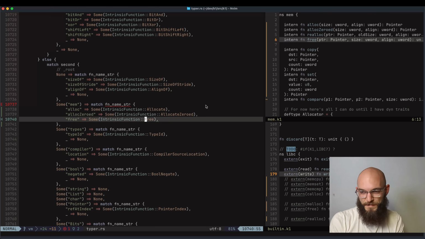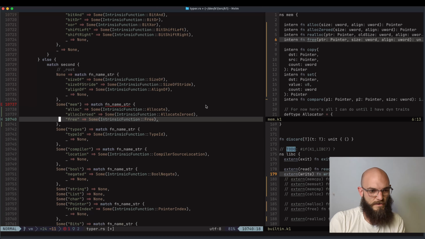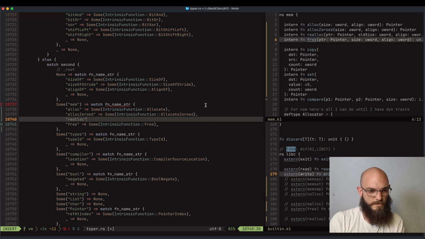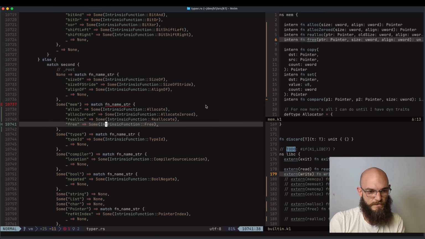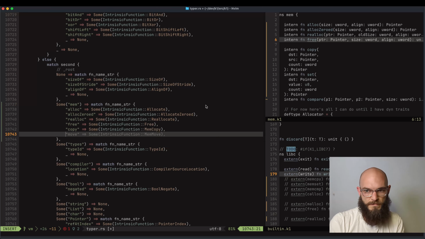Because you have a double free, you know, use after free. These are what it's called. It's not use after deallocate. I don't have move.